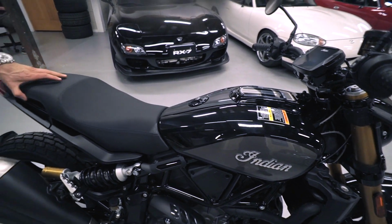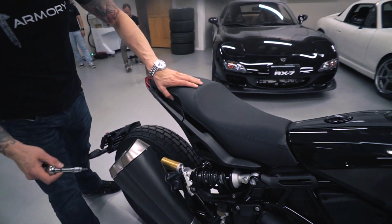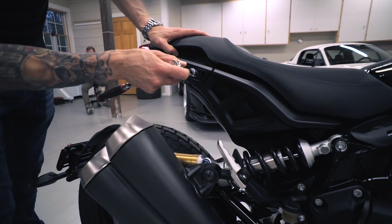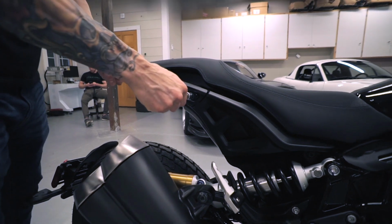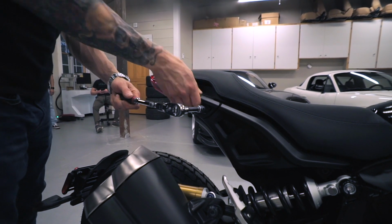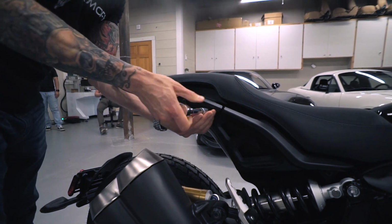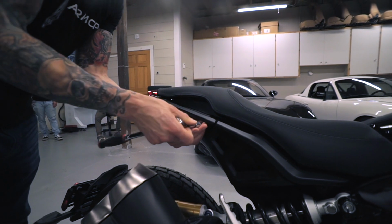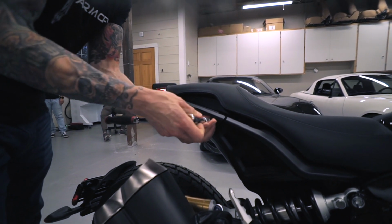So to get at the seat, it looks like there's a hinge up here, and then under here there's a socket or something. So we're gonna take the, what do you call these? Torx. No, not the bolts, you knucklehead. Like this thing that you hold on to for the passenger. Handle? I don't know, is passenger handle, does that make sense? Yeah. It is Torx socket.